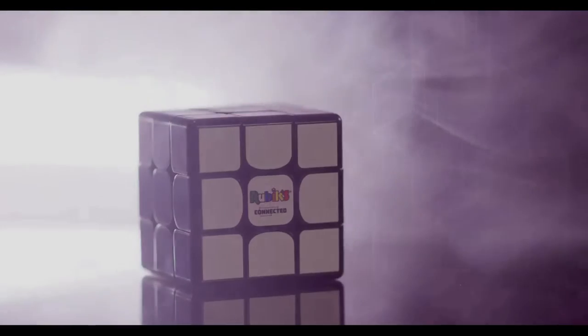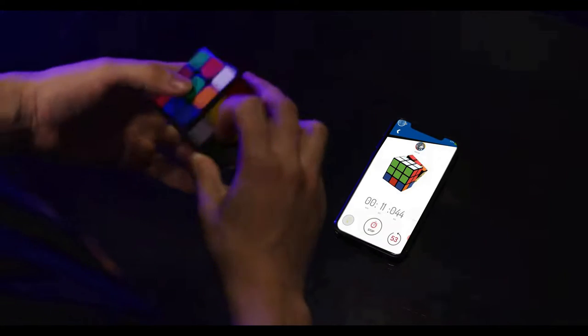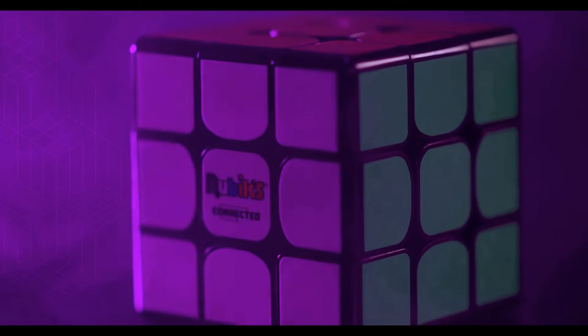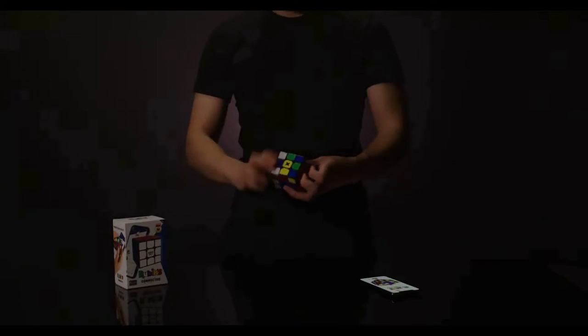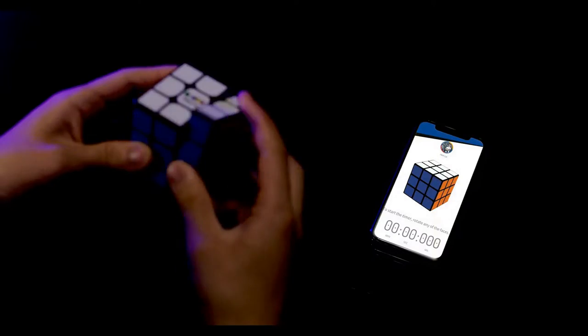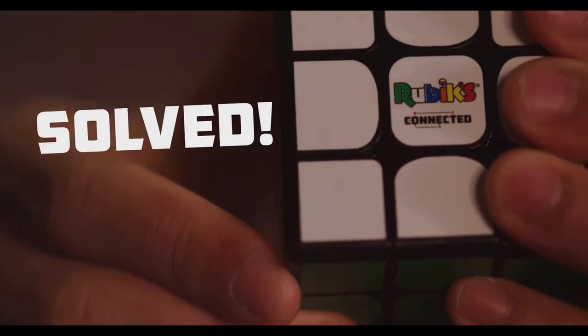Number 8, Connected Cube. This is a reimagined version of one of the most iconic toys ever made. With onboard Bluetooth connectivity and a companion app, the Rubik's Connected Cube will teach you how to solve the notoriously challenging, incredibly interactive puzzle and have fun in the process. The Rubik's Connected app will also allow users to keep track of their progress and access stats to help improve their solving game.